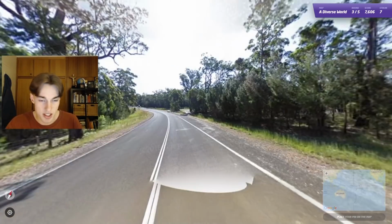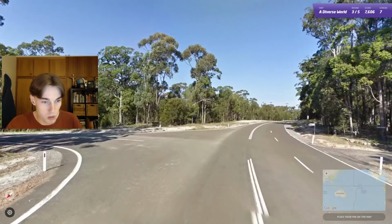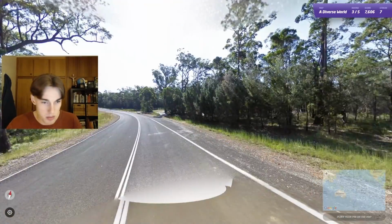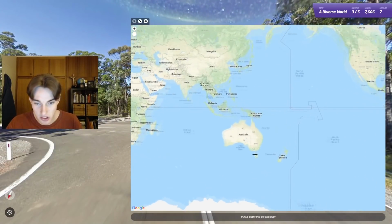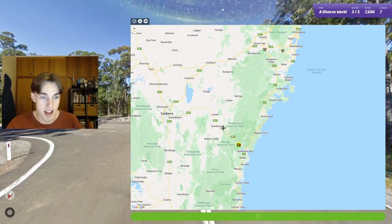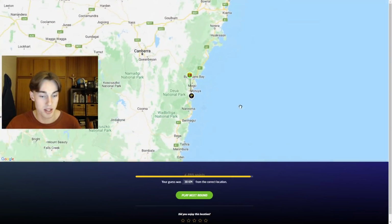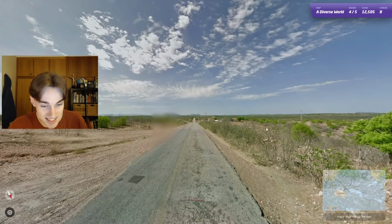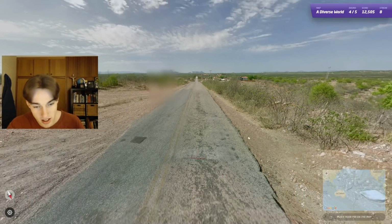This one's Australia. Question is where? I like to get at least decently close in my home country. I think this one will be in New South Wales, but, you know, it could be in a number of places. So let's go somewhere, you know, around Bateman's Bay. Let's see if that works. Okay, so it is right near Bateman's Bay, 38 kilometers away. Very clean indeed, guys. You like to see it. Next one, though, we got a white car, it appears.